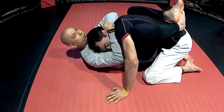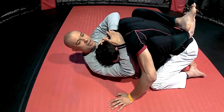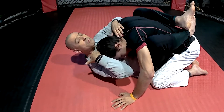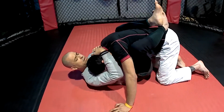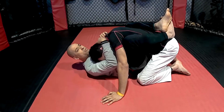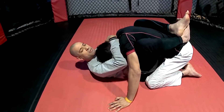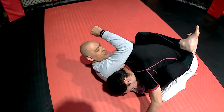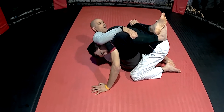You can try to push his head to the side, but it's hard — he may be driving the other way, and pushing on the head usually gives you a counter-reaction. The best way is to move yourself out of the way. In closed guard you want to move your hips and torso. I move myself out of the way, then wrap over his neck and shoulder. I'm not going for the guillotine right away — I move myself, bring the arm across, and come over. Now his head is trapped under my armpit, exactly where I want it.